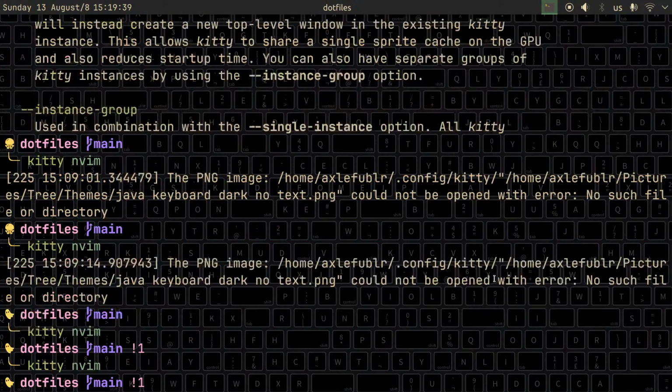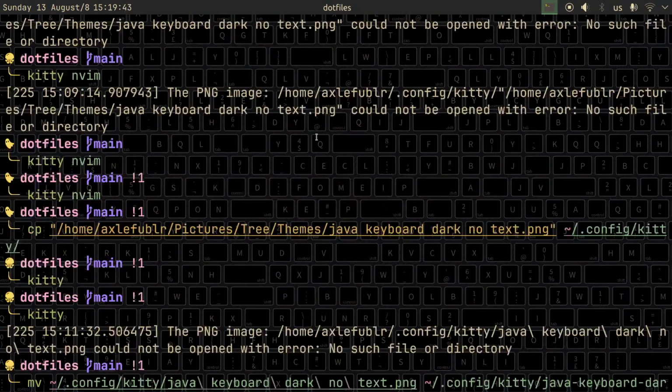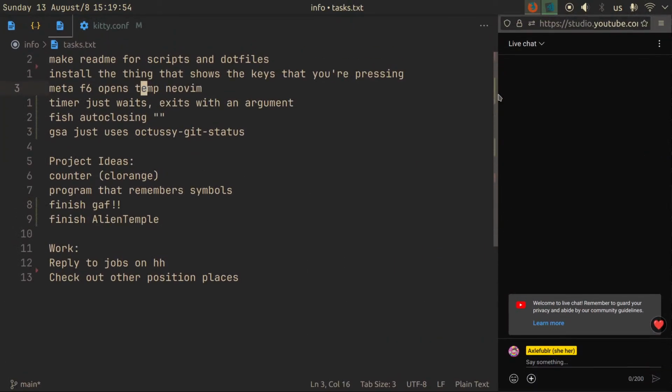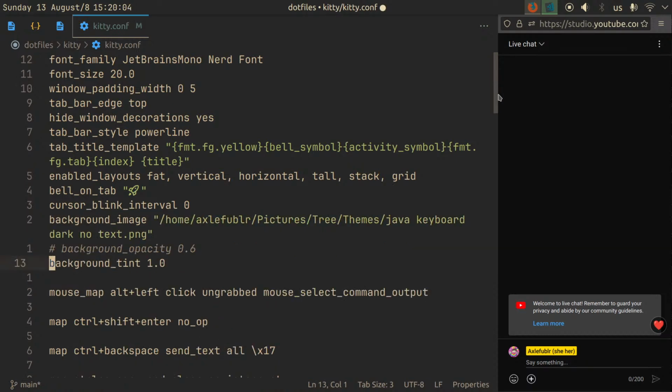Let's actually scroll back. So this is the first time that I ran it, and what do we see here? I had the path, first of all home, axelfobler, .config, kitty, and then goes the path that I specify here. How do I revert? I think Z capital J. Yeah, so it was this.